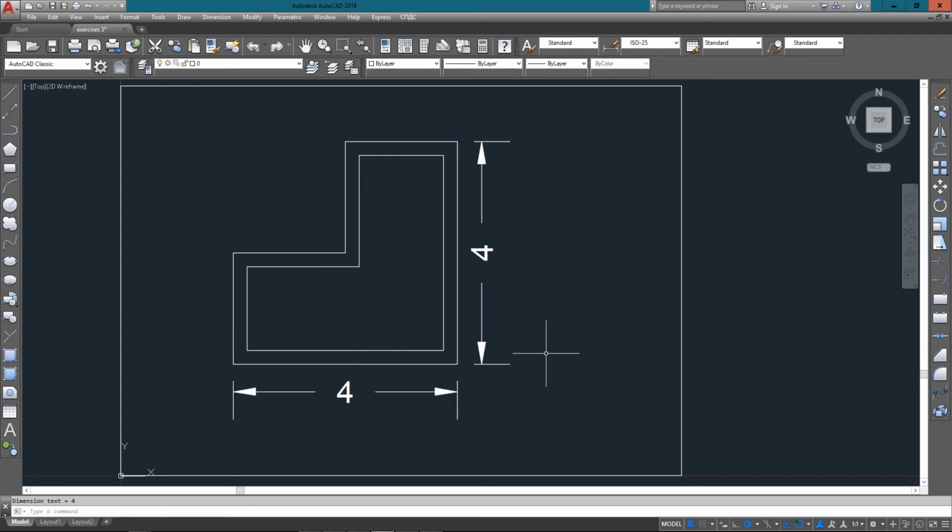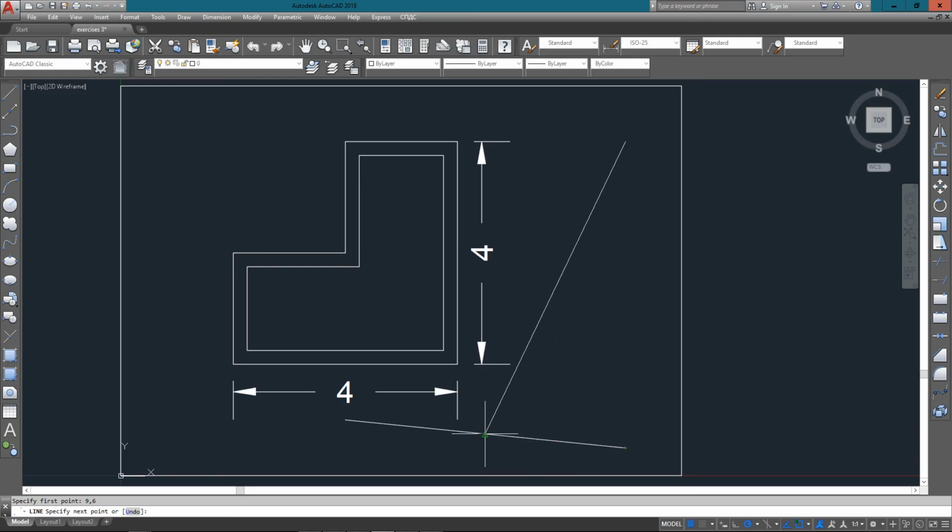Next thing we'll do is draw the two lines on the right side of the exercise. And the first line starts at 4, 1, absolute points, going to 9, 0.5, and I'm just entering 0.5 as I don't need to enter the 0. And the second line starts at 9, 6 and goes perpendicular to the other line.